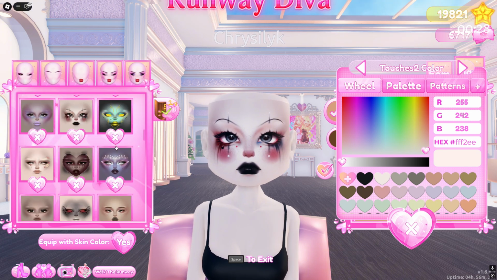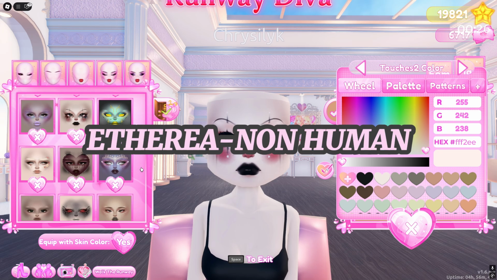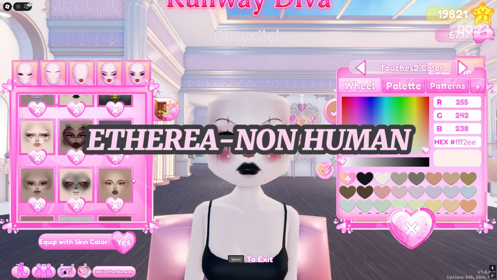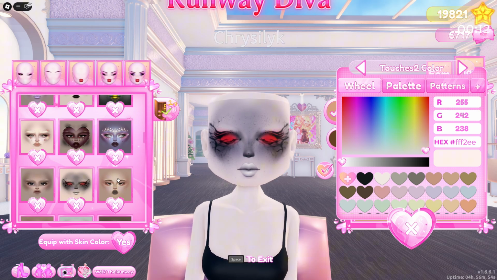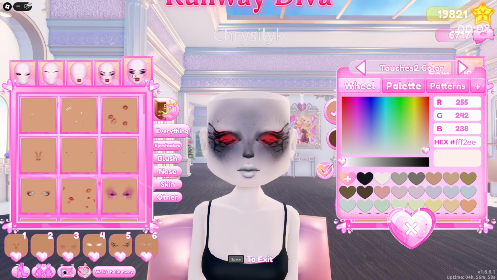Okay, so for my non-human faces, ethereal type of faces, I don't think I am the best at them, but I want to show you a couple of stuff that I think they'll be interesting. For example, even though we have these new eyes that we can make whatever color we want, I still really like the look that the eyes are only created by the eyeshadow and it has this really glowy effect.